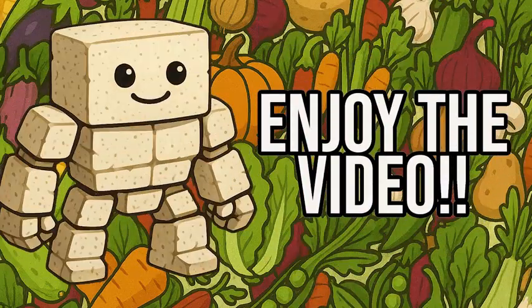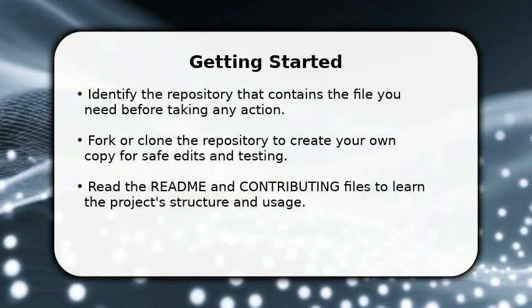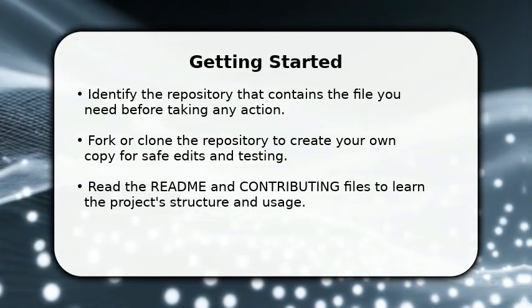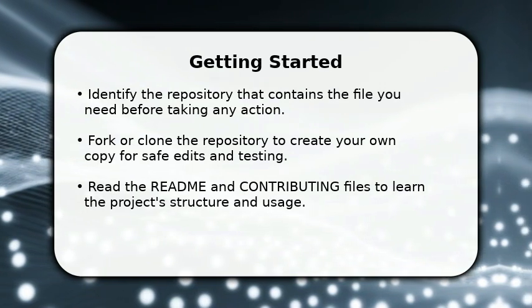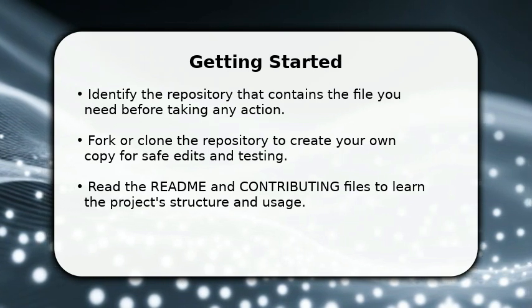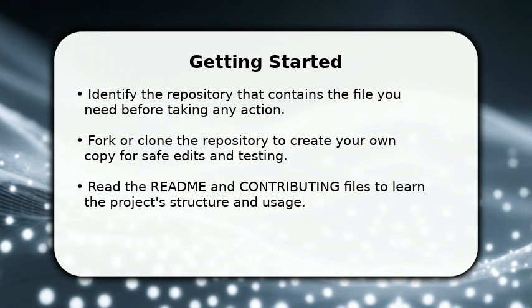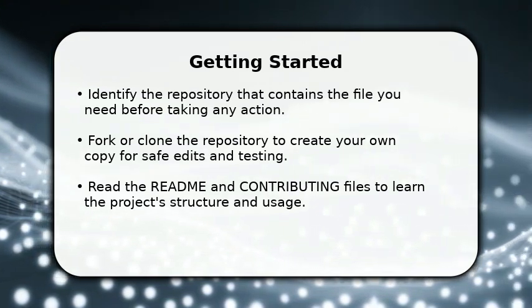Please enjoy the video. In this video, I will show how to use files from GitHub. Begin by finding the repository and deciding whether to fork, clone, or download the file. Next, inspect README and folder structure to locate the exact file you need. Use clone for ongoing work and download for quick access.